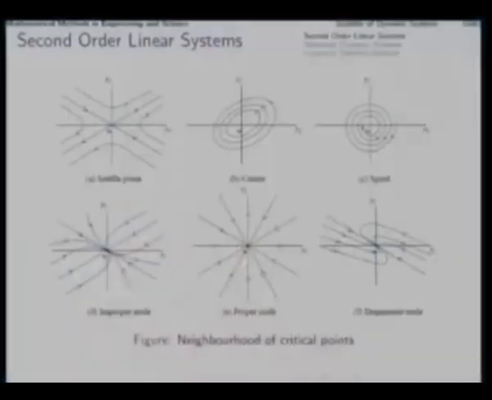So if eigenvalues are pure imaginary, that is plus minus i omega kind of eigenvalues, that will mean that when you decompose that exponential, e to the power i omega t, plus i omega t, minus i omega t, you will get basically cosines and sines. So you will get a sinusoidal output, and in that case you will get this kind of behavior. So around that equilibrium point, the trajectories will make a closed curve, and such an equilibrium point is called a center, right.